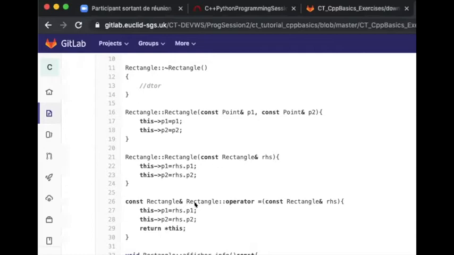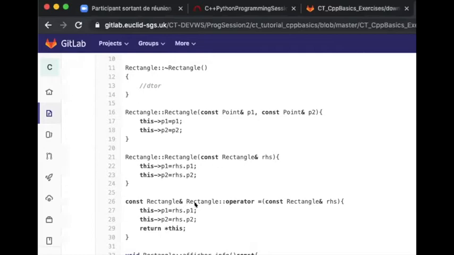C++ is not easy, for sure. Still, in new versions of C++, you don't need to put this keyword as well. So you just use P1. But it's complicated because P1 equal P1, so I think it's more clear like that. But still, for me, when you use this, it's like okay, I'm this.